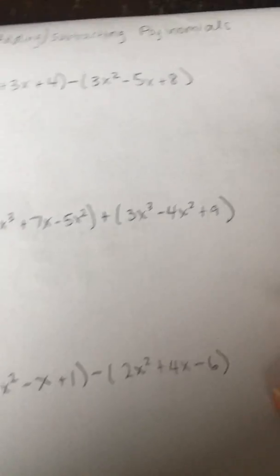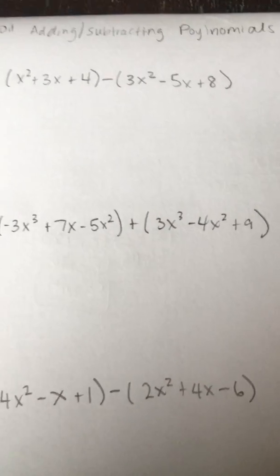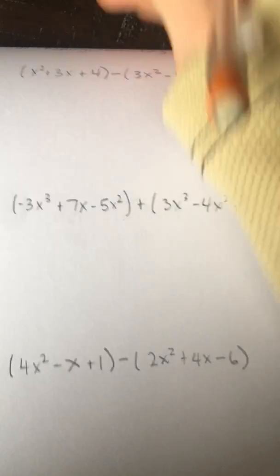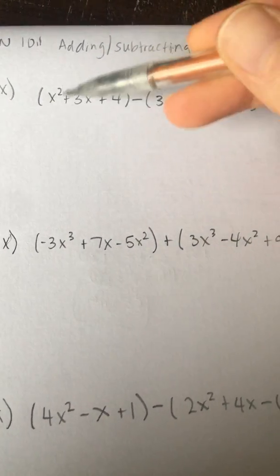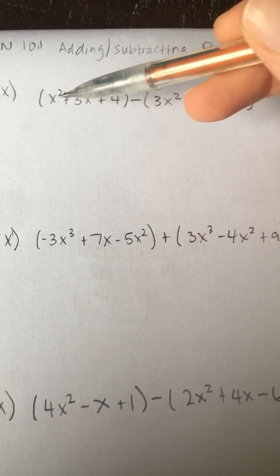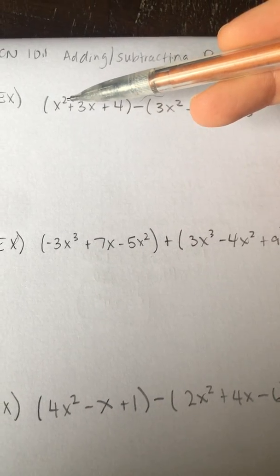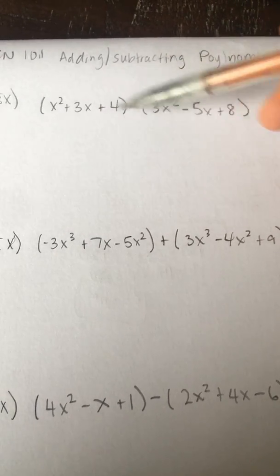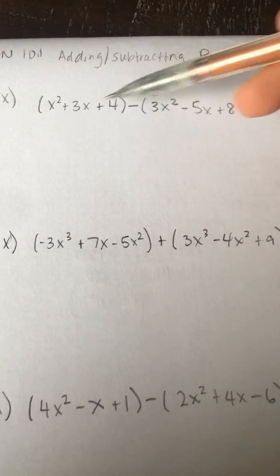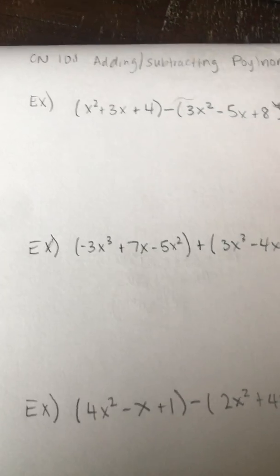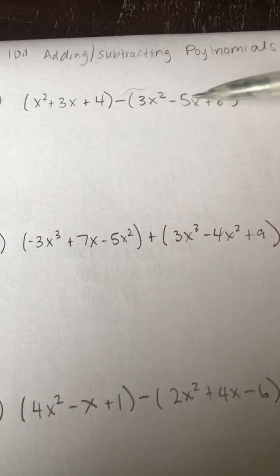To add and subtract polynomials, it's just combining like terms. But subtraction, you have to take one additional step. So here's a polynomial. We learned what that means, right? A term, a number, a variable, an exponent, another term, another term. So this is a polynomial being subtracted from this. When we subtract, we have to make sure we subtract all of these.